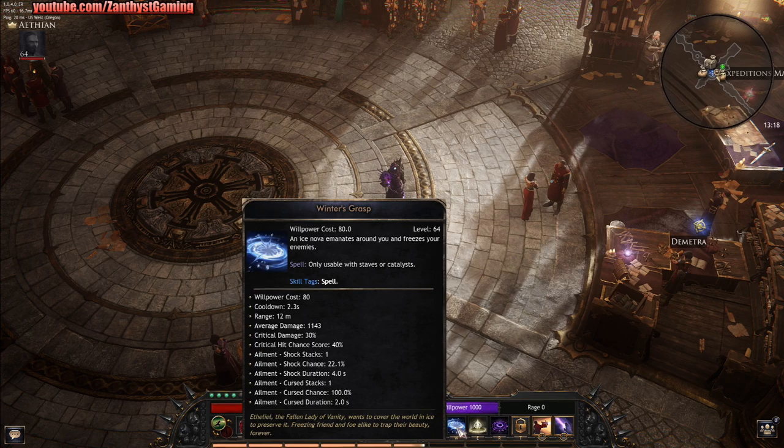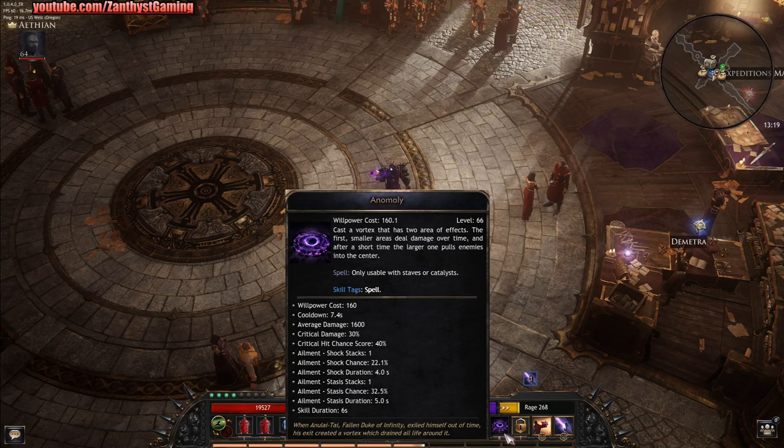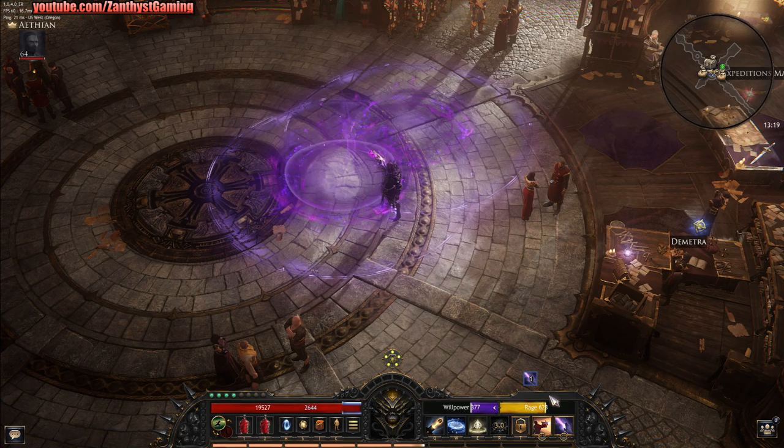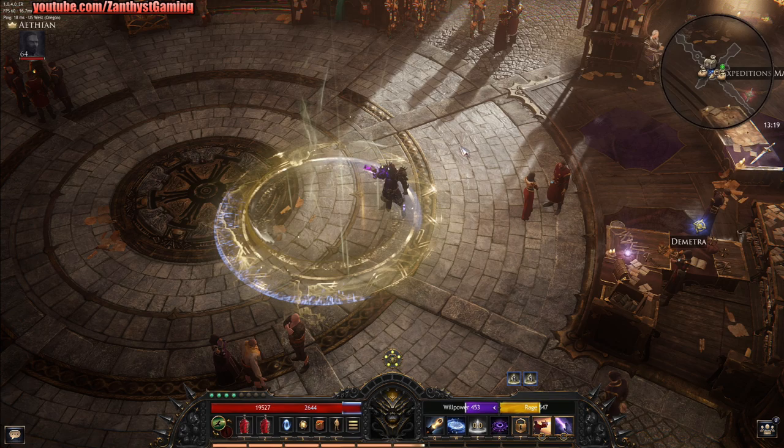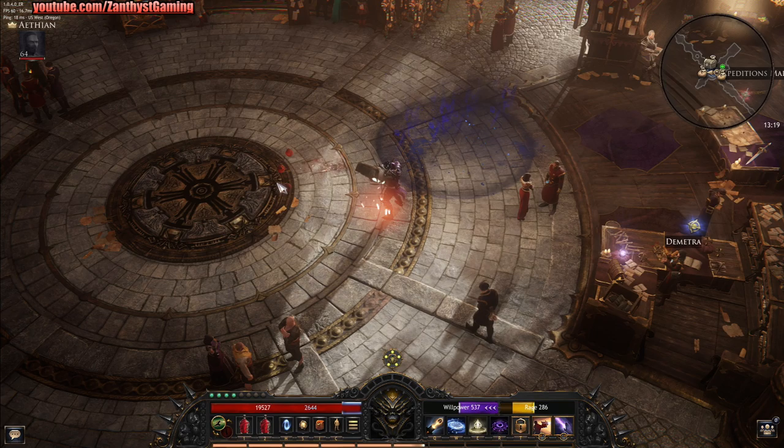So if we're looking at, let's just look at beam of doom, that's Annihilation. Then Anomaly is a black hole. You can see I can cast it again within the same cooldown. Bulwark of the Dawn is a heal that also damages. And then Winter's Grasp we changed into shadow based, and it leaves a persistent AoE on the ground. And then Havoc Orb is kind of our burst and rage dump to allow us to get back willpower.